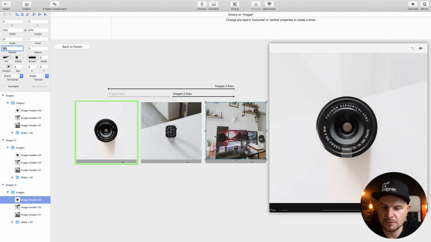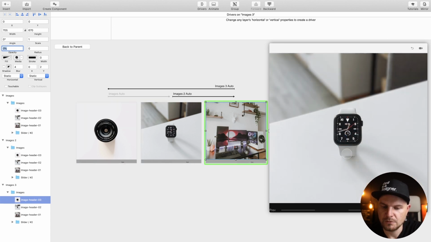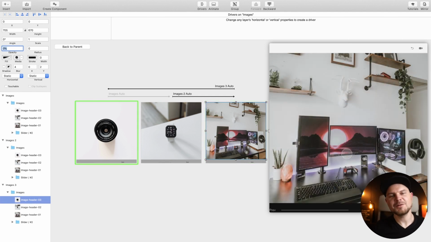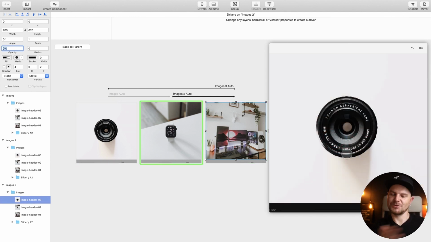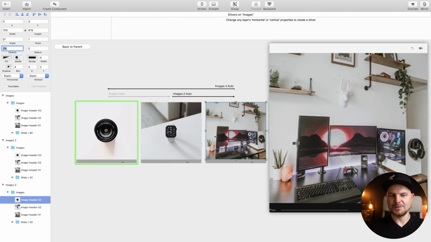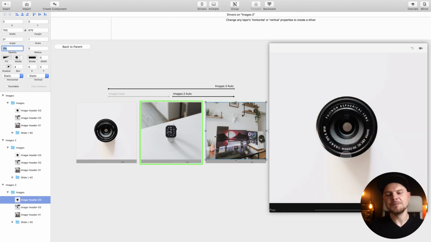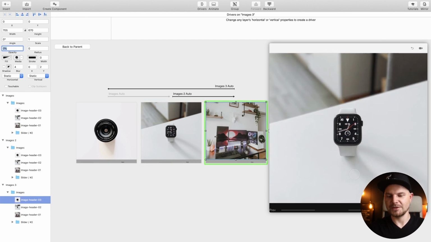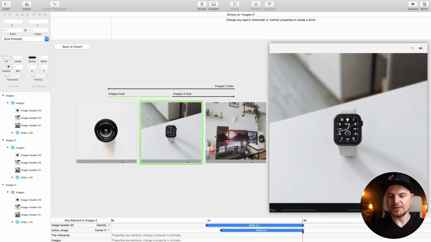Perfect. Everything is perfect now. Sometimes it can be just lag of principle, so you can just go back from the component to the parent one and then go back to the component itself. Now you can animate it as you want.